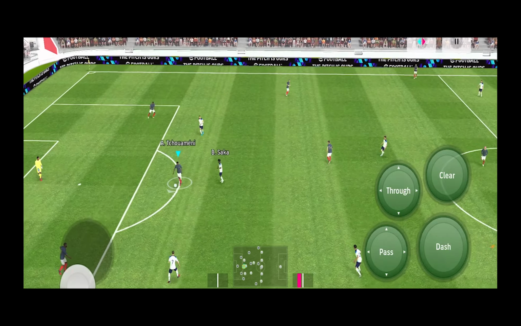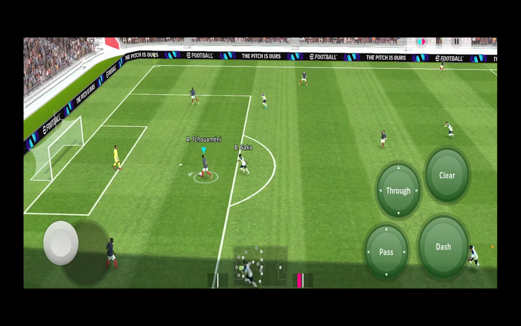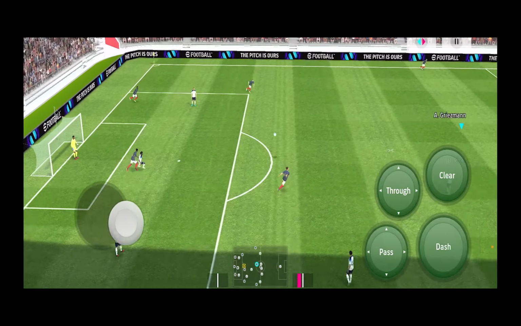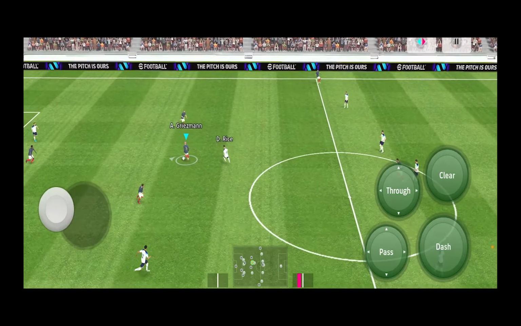So over here, if I want to dribble, I just need to use my finger, which is at the bottom left corner. Just like this. Pass the ball like this, use my finger. Now this is how you guys can dribble slow.